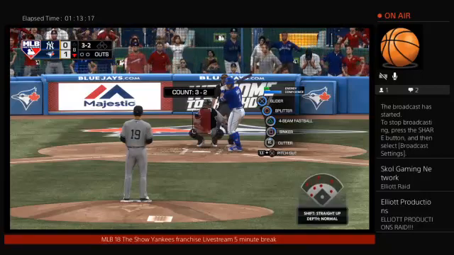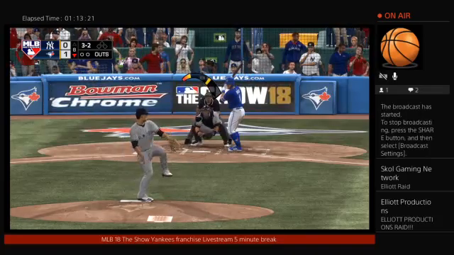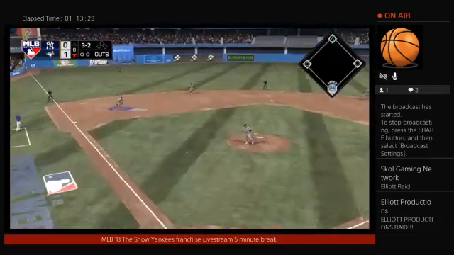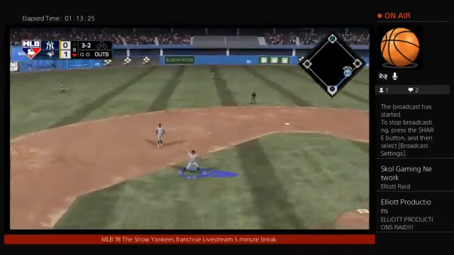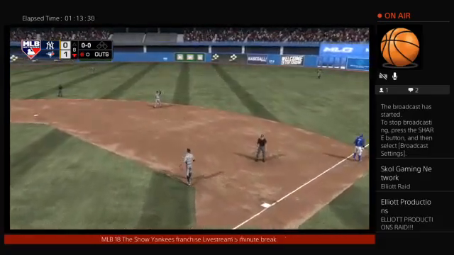Digging in once again, Aledmys Diaz, 0 for 2 for him so far in this one. Chopped weakly to the left. Benintendi gets the first batter out at the bottom of the 8th.